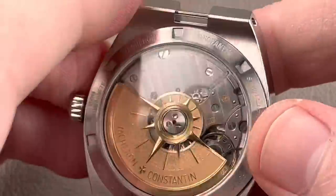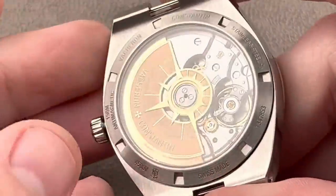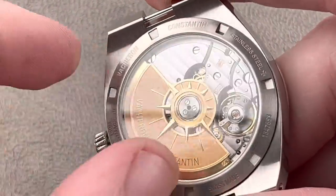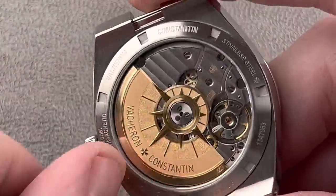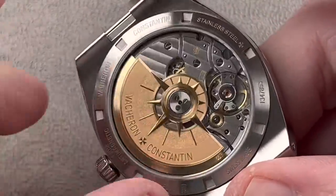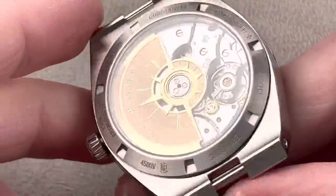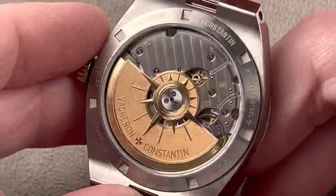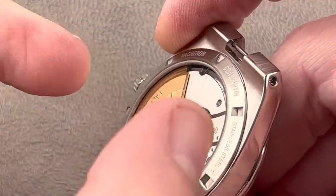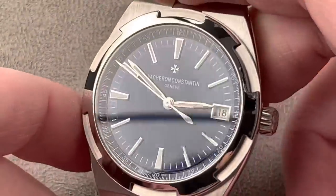Now, taking a look at the case back, for the first time, the third generation Overseas includes a display case back and a manufacturer movement. This is caliber 5100, twin mainspring barrels, automatic winding, 60-hour power reserve, hand-finished, and I mean quadruply finished, 22-karat winding mass, Geneva Hallmark movement, but also Geneva Hallmark watch. The stamp is on both. And as you can see, it is beautifully finished, leaving very little to be desired in terms of finery. It's also a broad movement, over 30 millimeters in diameter, so it perfectly fits the case back of this rather large watch. Now, there is a paramagnetic ring around the movement, which helps to channel magnetic field lines around the hairspring. The watch also features a screw-down crown. It is 150 meters water-resistant.